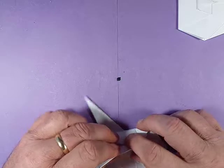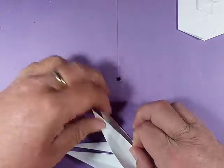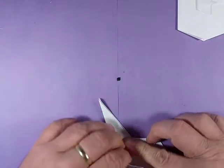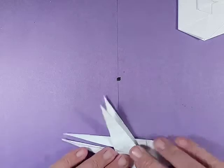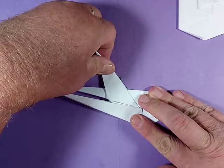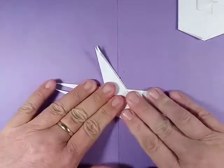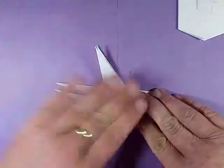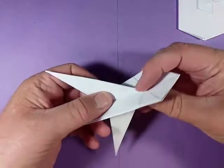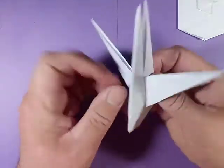Rotate that in as you go on that side. And match it up and line it up as best you can. There we go. Make sure. Bring that one up right there. And get your folds just right. Okay, so now you're going to have this thing that looks like this right here. See? Okay.